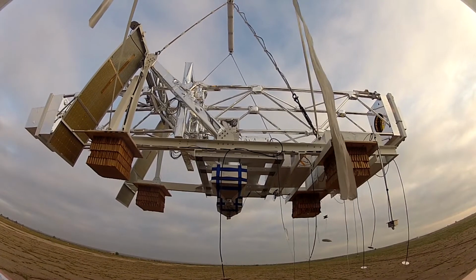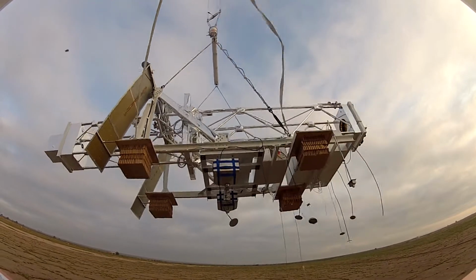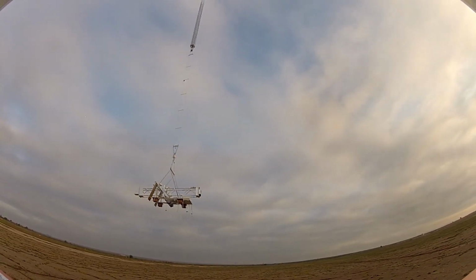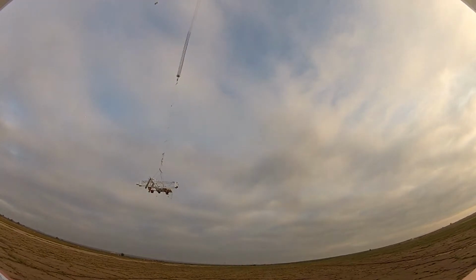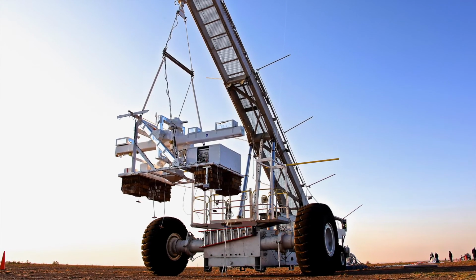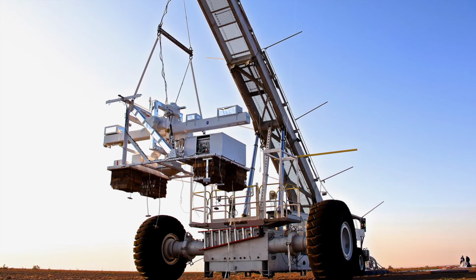Another exciting example of how scientific balloons have evolved as a next-generation science platform is the development of the Wallops Arc-Second Pointer, or WASP. It's a pointing system that we use for science instruments that need to finely point at an object in space. We have a traditional rotator that can point a gondola within 1 or 2 degrees. But there's some science investigations that need to look at an object very, very closely. And so that's where you can get an even closer look to the arc-second level using a WASP system.